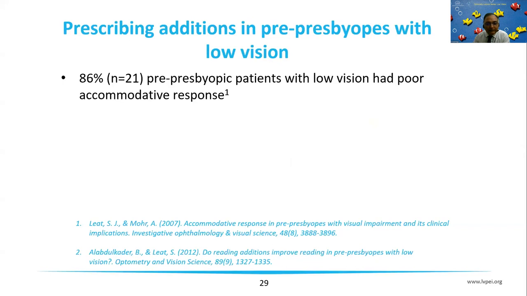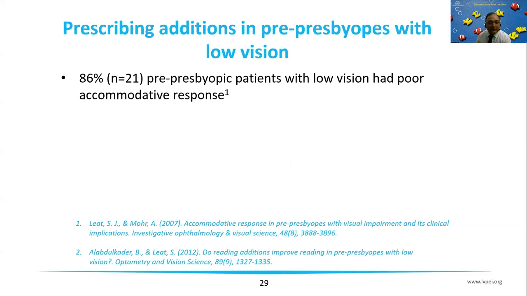And for the near, like we are discussing about the addition, it is not only for the presbyopic age group, but in fact, in patients with pre-presbyopia as well, addition may help. There are papers and work done by Susan Leat, in which they have looked even at children with visual impairment, because these children or pre-presbyope patients do not maintain the standard working distance of 40 centimeter. They tend to read at 15 centimeter, 10 centimeters.